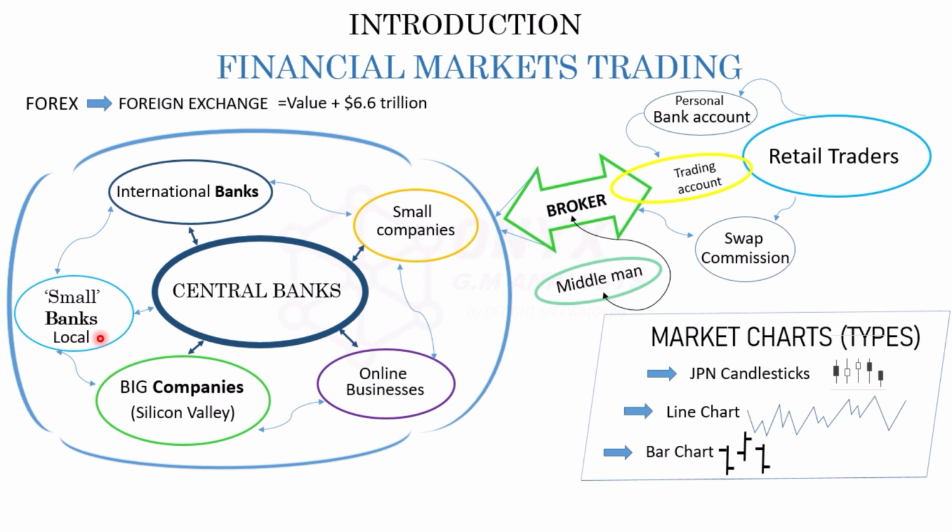And then we have small banks, which are also regarded as local banks. Each and every country has a bank that is operational within that country, but it's not international. Those small banks go to the big international banks of those countries. They borrow, or rather take some loans, and then they loan their people. They loan small or rather big companies.